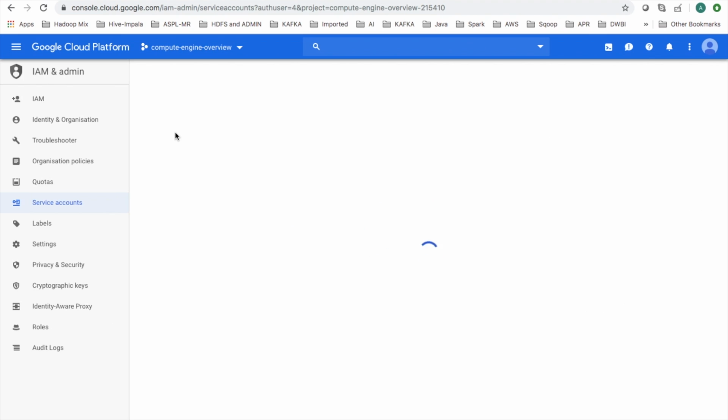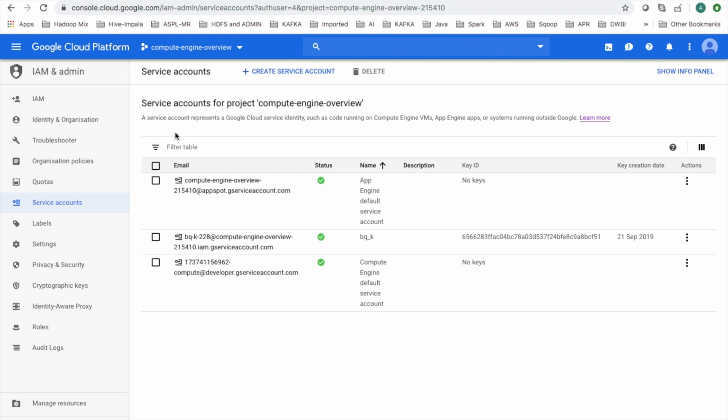So it's just opening. Okay, so inside this you can see that some of the accounts are already created. They are the default accounts which were created when I created this project or when I logged in to this console first time.